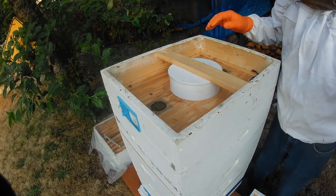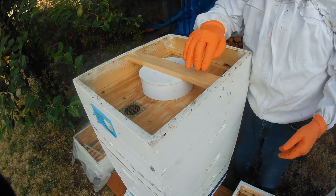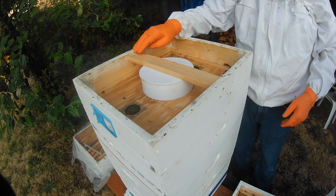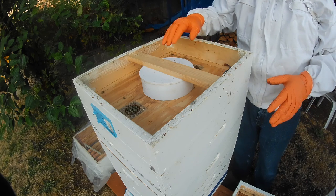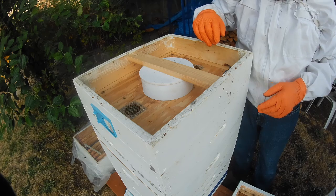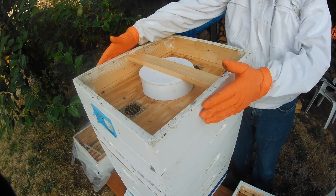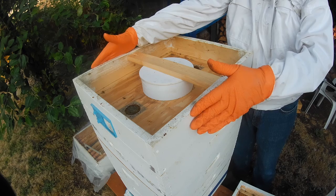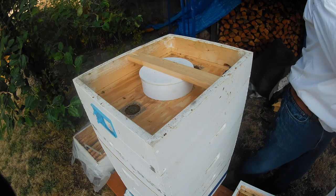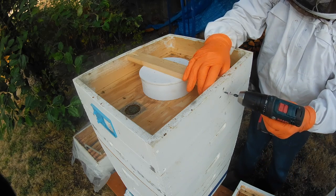Alright, got all the tape off, and just to show you a couple of things. In the inner cover, I've got a crossbar put in here. It does two things. It keeps the lids on the feeder dishes. And when I have two ratchet straps wrapped around here for transportation, it prevents the sides from being pulled in and collapsing. So, first things first, we gotta zip that out of there.